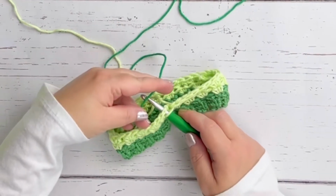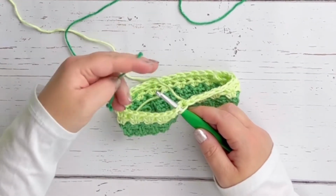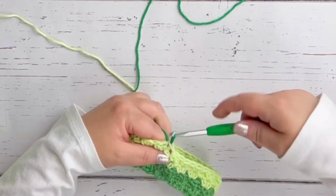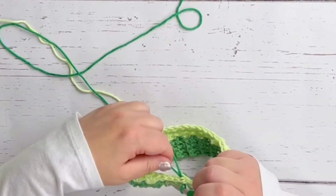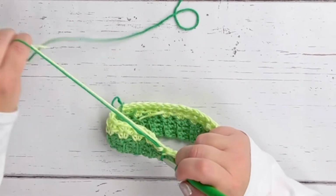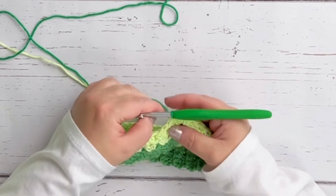All right, so again, you're gonna grab the new yarn. Some people like to make the slip knot and pull it in. I don't do that. I just grab it and pull it through. Okay, and that's the old working loop, so you're gonna want to pull that tight. I always bring it over here to work over the top of it for at least a few stitches so that it will hold it secure in place.